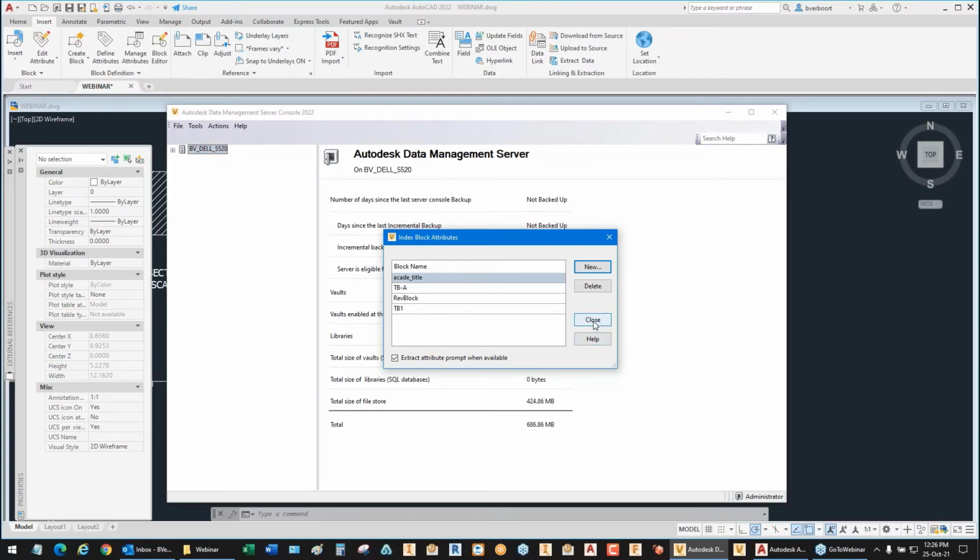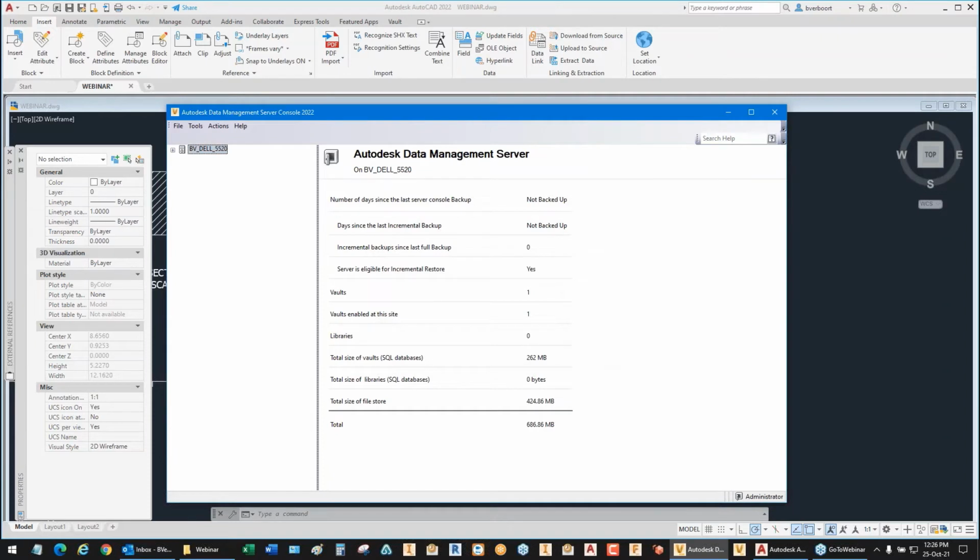Go ahead and close that. Now we've made that provision. We have a title block with attributes in it, whether they're existing ones or ones we added, and then we've got a provision made telling the Vault to monitor or to watch for a particular group of information that's contained in a block, much like we would typically do in AutoCAD.